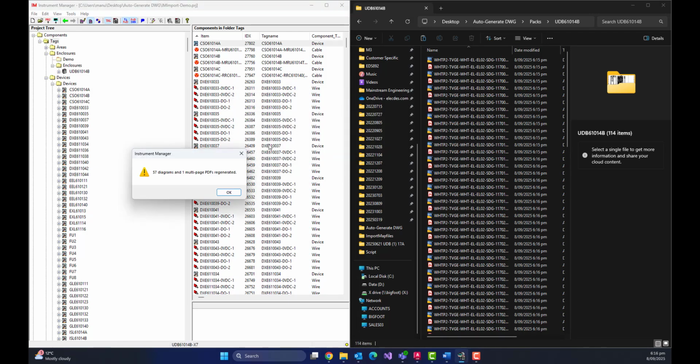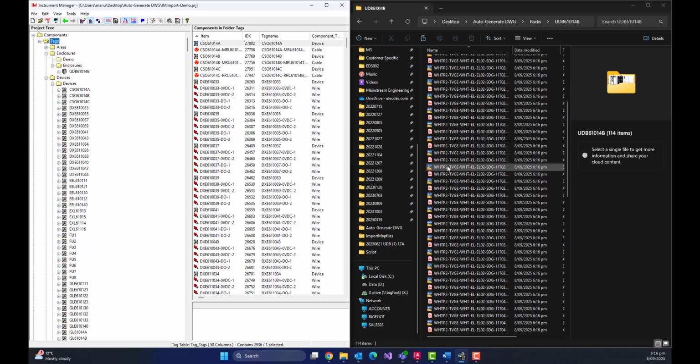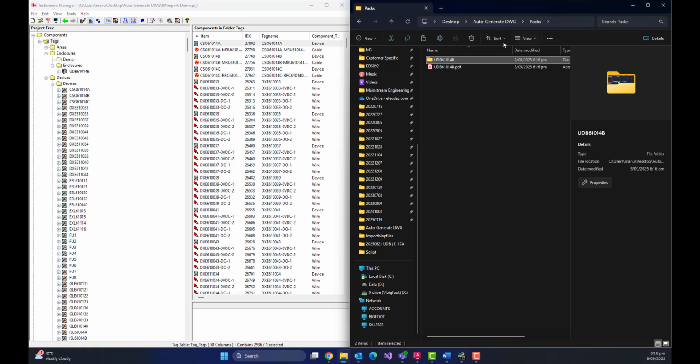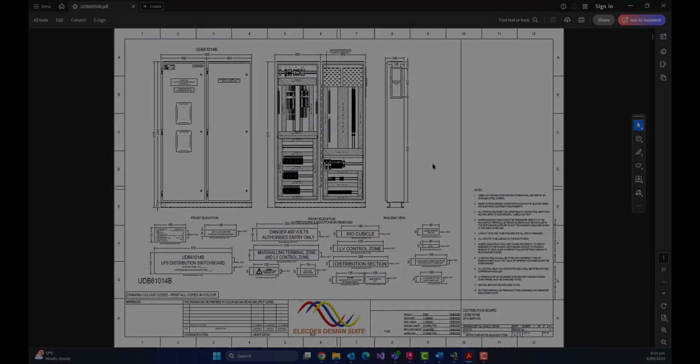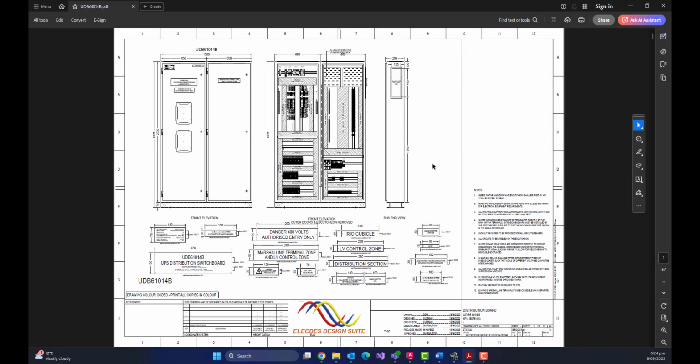The drawings have finished generating. In this example, a total of 57 drawing files were generated in both DWG and PDF formats. This includes Panel GA drawings, power distribution schematics, I/O schematics, and wiring diagrams for terminals and devices on a strip. A pack has been created under the enclosure's name, with all drawing files saved individually in both PDF and DWG formats. Additionally, a multi-page PDF has been created, arranged in the sequence of the sheet numbers, making it ready for submission or review. Let's take a closer look at the output drawing files.